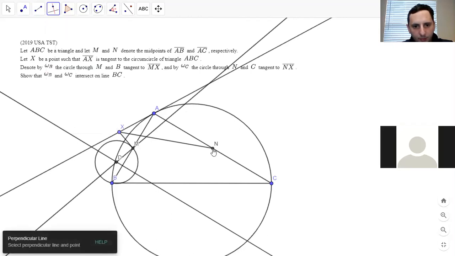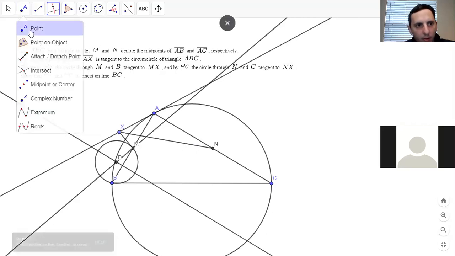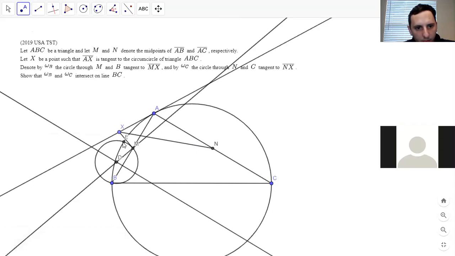Just let the circle cut BC at the point, and draw the circle through N and C at that point. Let that circle cut BC at one point, circle with center D. Center D, yeah. Cut BC, sorry. Basically I'm using the problem to do it. Makes sense. All right.